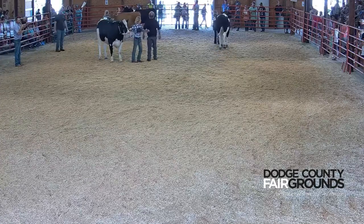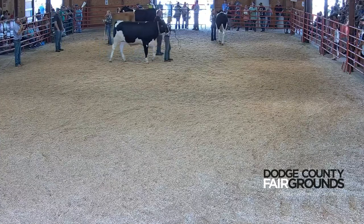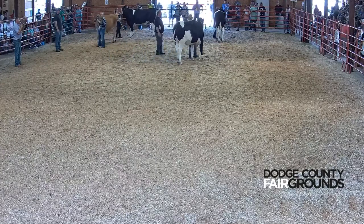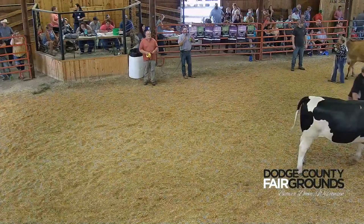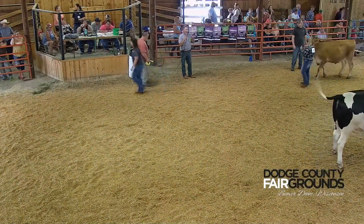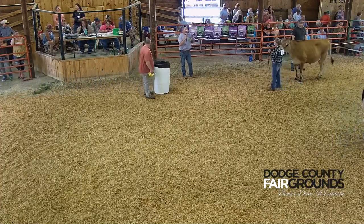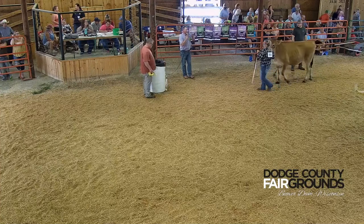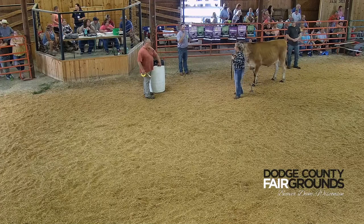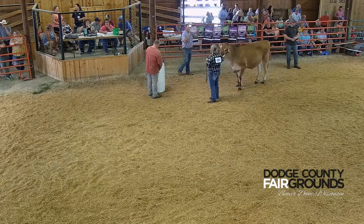Calf coming here next, a calf that you really love and appreciate for carcass merit. A calf that when you get your hands on him, he is finished to the nine. He holds that cover. He's smooth. He's well balanced. For me, he just does not get out and move. I'd like to have him hit in one more gear, and I think it might be a little bit different story. But for me, where he lands is just on structure. I'd like to free him up a little bit from the ground when he gets out, when you're viewing him from behind. But a calf that you really appreciate in overall carcass merit.